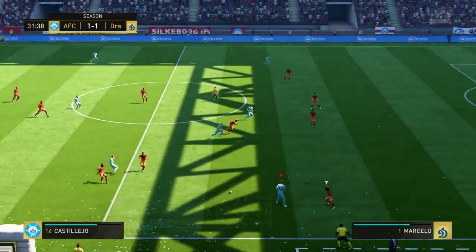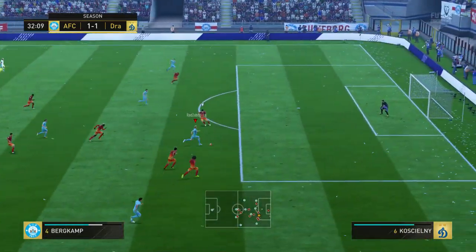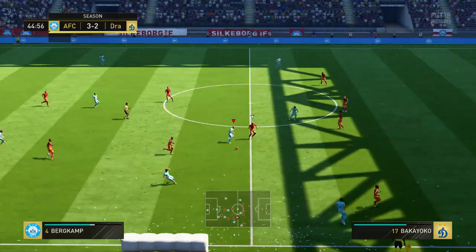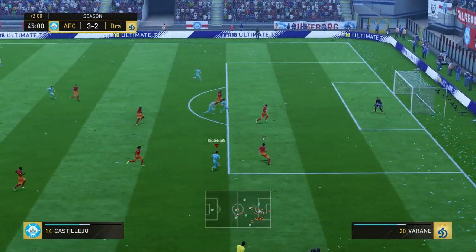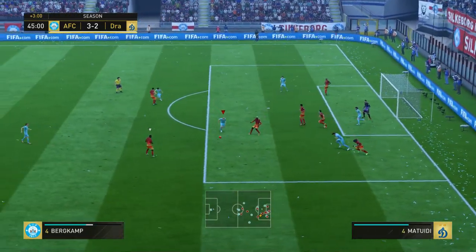His second pro for me is going to be his passing. His passing was absolutely fantastic. 85 passing. You don't need the passing to be as high as 85 for a winger. I think as long as it's in the low 80s, that's fine, or maybe even high 70s. But some of his passing stats are absolutely fantastic. 86 vision, 88 crossing, 85 short passing, 81 long passing.